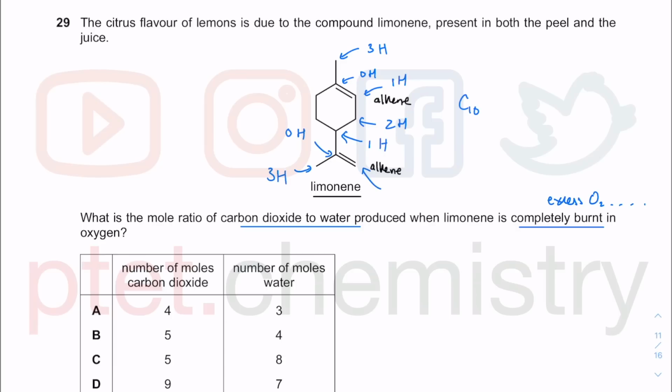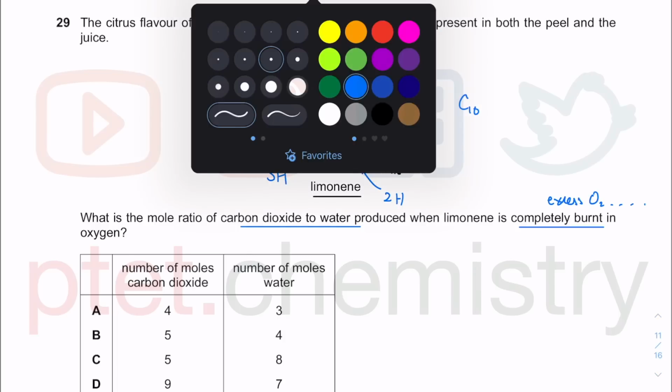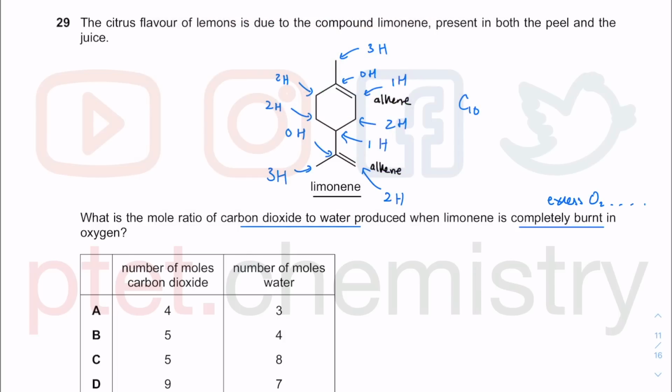I think you're sick of me saying carbon forms 4 bonds already. So carbon forms 4 bonds, 1 and 2, so there's 2 hydrogen there. Carbon forms 4 bonds there, carbon forms 4 bonds there, so there's 2 hydrogen and 2 hydrogen. And I think that is pretty much everything. So we're just going to add up the hydrogen now. So 3 plus 0 is 3, plus 1 is 4, 5, 6, plus 1 is 7, 8, 9, plus 3 is 12, plus 0 is 12, plus 2 is 14, plus another 2, so there's 16.